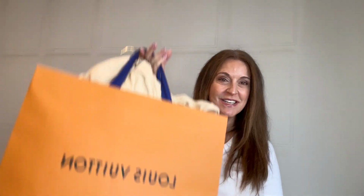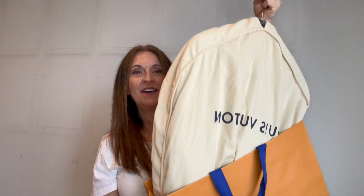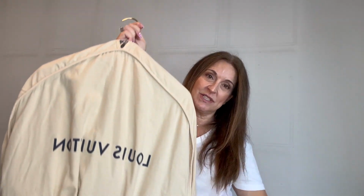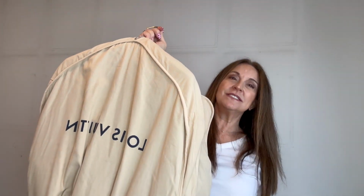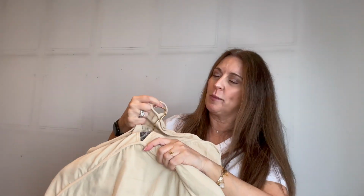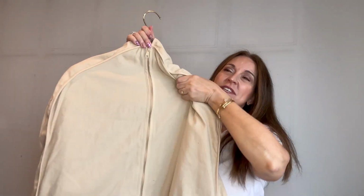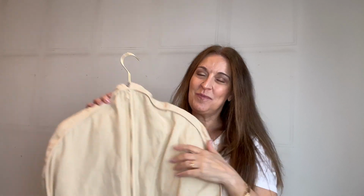So let's start with this bag. And as you can see, there's a hanger in there, which means this is the ready-to-wear. Out of the bag, as you can see, we've got a large Louis Vuitton dust bag, or not dust bag, garment bag. So undo that and turn it around. All right, before I unzip this, pause the video if you watched the other vlogs. What piece do you think I got? So I'll give you a second, let's go.